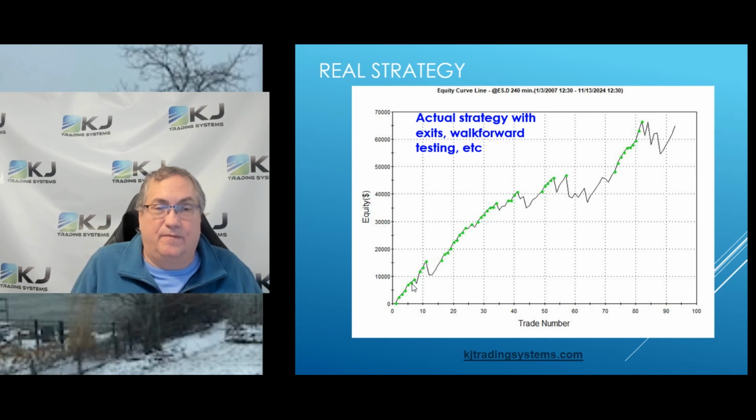But strategies like this tend to keep going. So I would expect, when I run this one live, this is the end of November, I would expect it to do something like this. What I wouldn't expect is for it to just kind of go down. It probably wouldn't fail, whereas if it was an optimized strategy, that's what it might do.